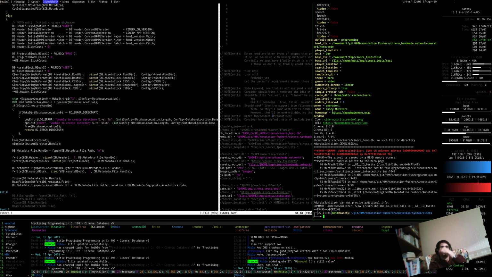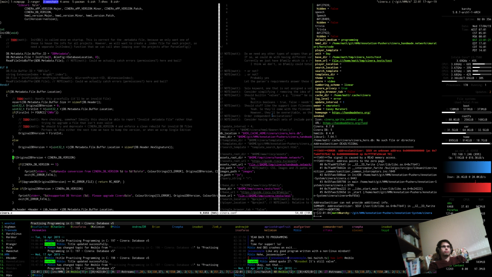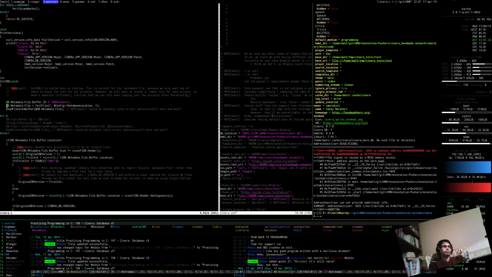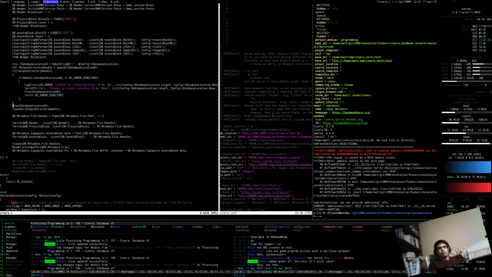Yeah. Well, the path should be set by that, shouldn't it? So it didn't like, what didn't it like? 443. It didn't like writing that, the metadata file handle.